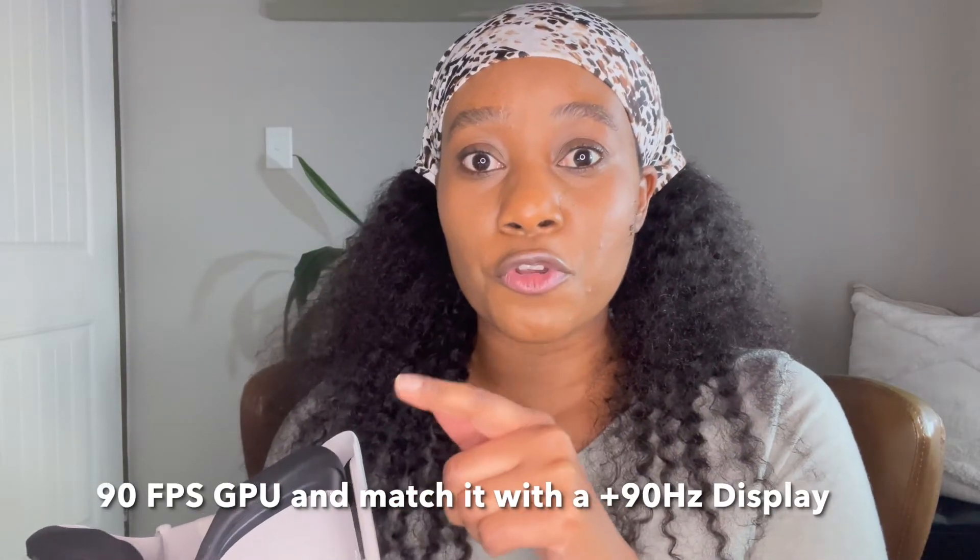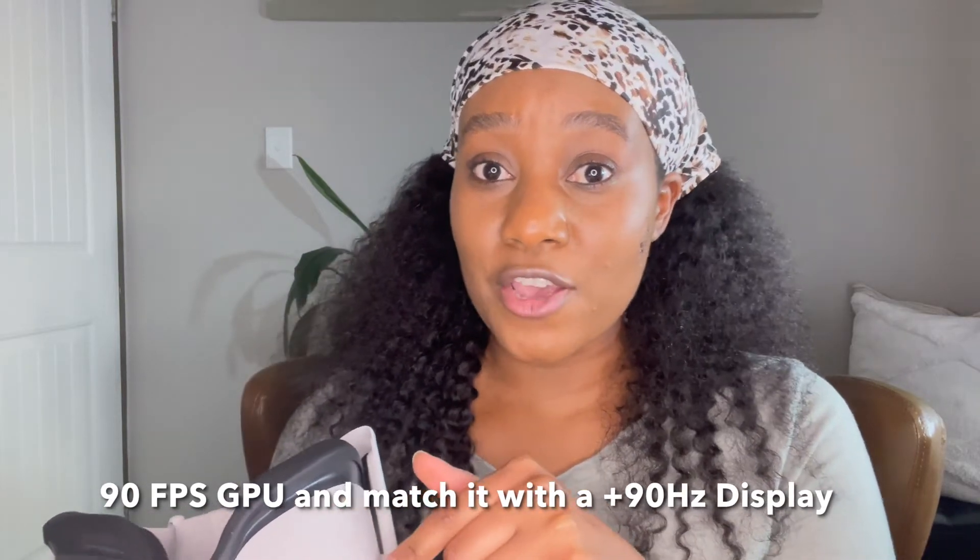With the Oculus Quest 2, you can also do that wirelessly — you don't need a cable. However, with wireless you run the risk of a slower transmission rate, and the connection can be disturbed for different reasons, as opposed to a cable. Also, your PC needs to run very close to 90 frames per second, because your refresh rate needs to be 90 hertz for a better experience. Anything less than that, you run the risk of experiencing motion sickness. The refresh rate is one of the qualities you need to look at when setting up your PC to be VR-ready.